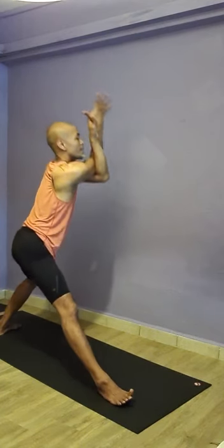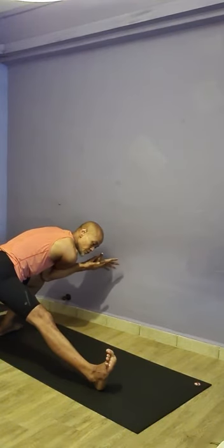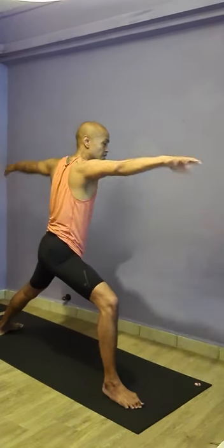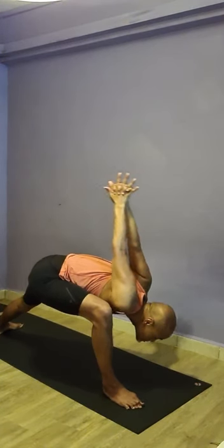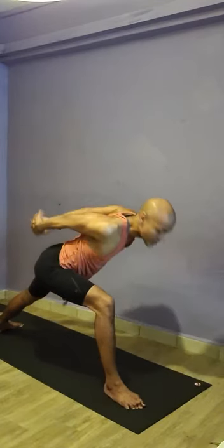Exhale. Bend your right knee, straighten the front leg. Touch your elbow to the right knee. Two. One, back to warrior two, inhale. Interlace the fingers behind you. Exhale. Come on, hands on the floor. Step back, downward dog or Vinyasa.